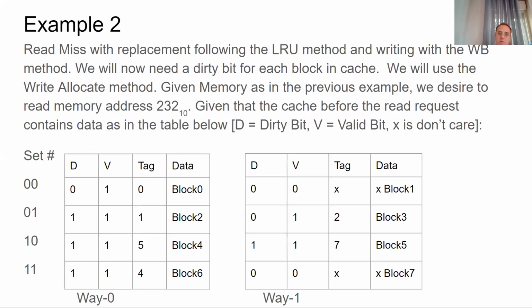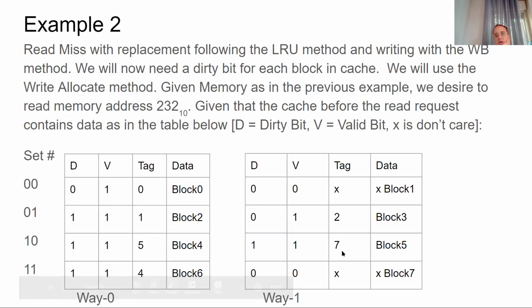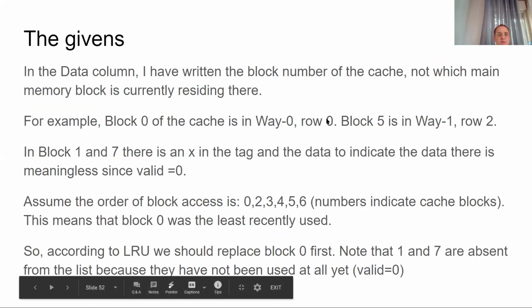And we're given here the picture, and we see that in row 1, there is no 7. We actually see tag 7 over here. Could this be our block? Because it's different, it comes from a different row. Exactly. It's got a different modulo. It's a different row. It can't be ours. Okay. Now let's see what's written here.